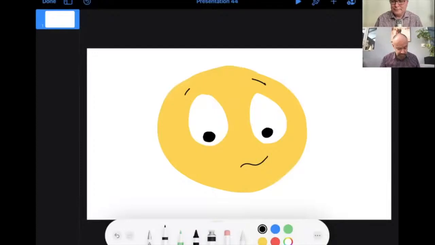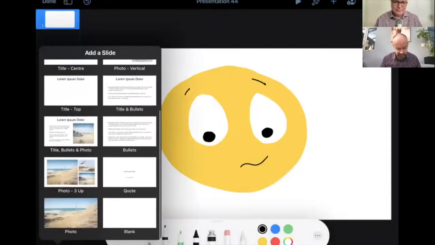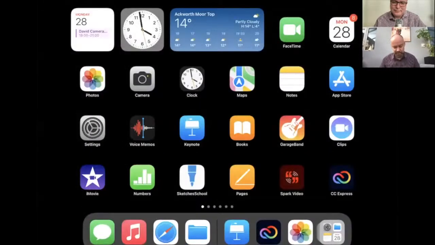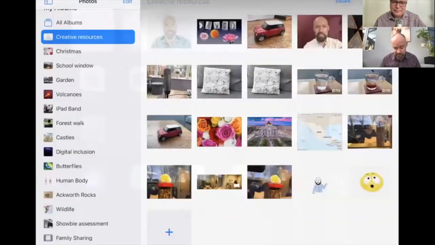Now, I'm going to duplicate this slide. I'm just going to have a second slide. And I'm going to do one of the other tasks now. It's a bit further down the list. I think this one is about number 27. And this is about exploring pop art. So I'm going to just jump out of Keynote for a moment. And I'm going to have a look at my photos. And I've got a set of images here, but here's a selfie I took earlier. And I'm just going to use this one now.